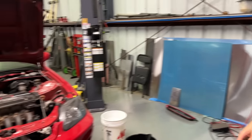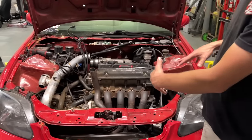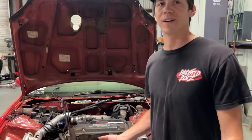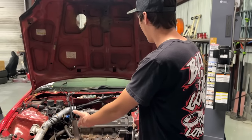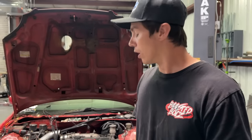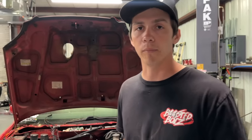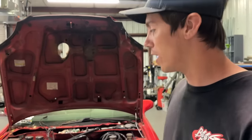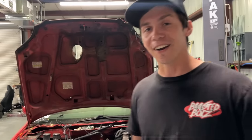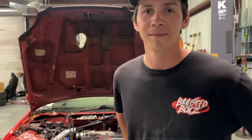We're going to start with the clutch - pull the transmission off, get the drivetrain out, do the clutch first, then put it back together and do the rods and head gasket with the block in the car. Me and Brent were going back and forth - we were going to pull it out and put it on a stand, but Brent made a good point that we basically have an engine stand right here and we can do it all through the top with the head off, just pop the new rods in. We'll leave the pistons with the same rings since there's no bad blow-by. It's about 7 PM so we're just going to have a late night thrashing on the hatch. My plan is to get it ready for Street Car Takeover, go deeper into the eights - not letting out this time. Her cage is rated for 8.5 so we might as well try to hit it.